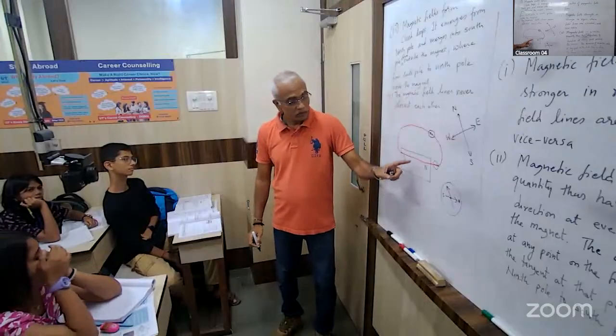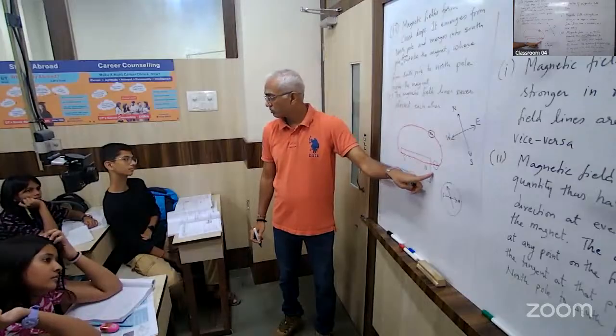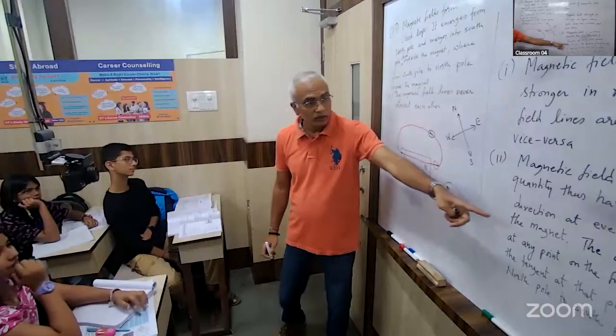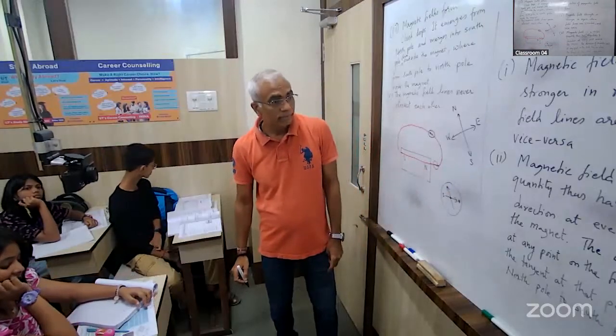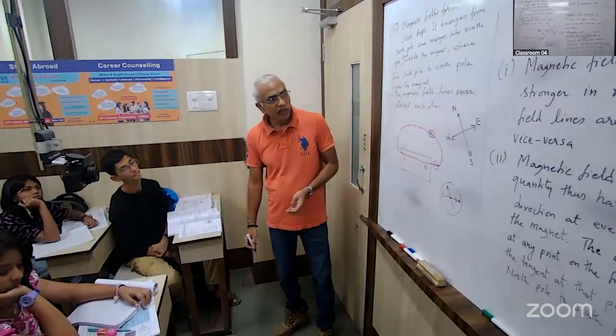Okay, but since the magnet was brought closer, it repelled it. That's how it pointed like this. Is that clear? I told you when I was describing the magnetic field.